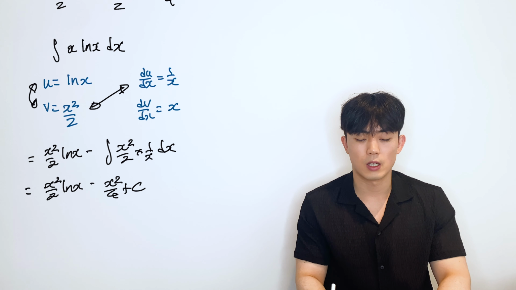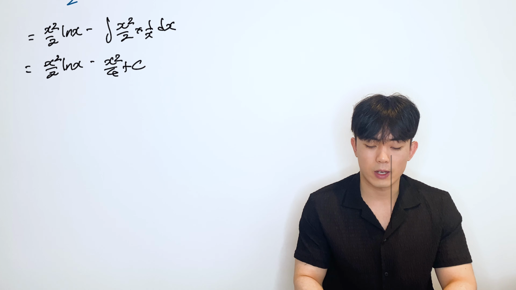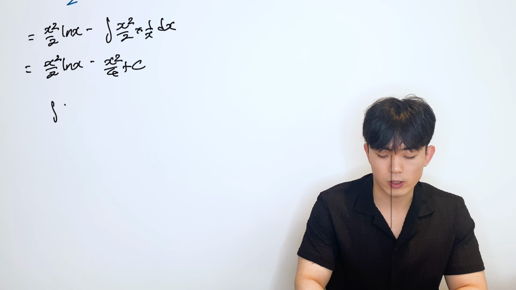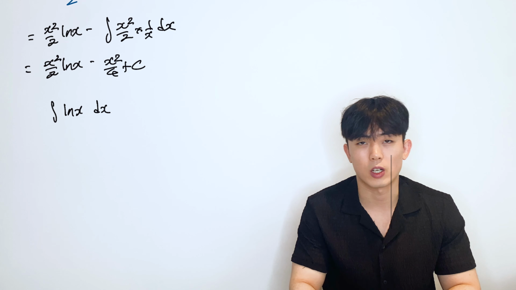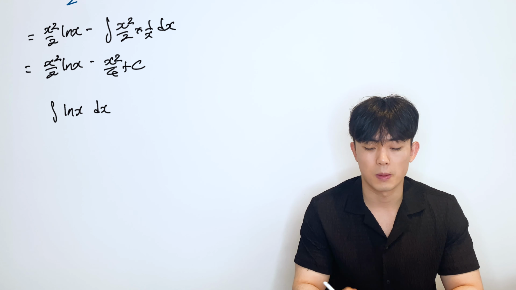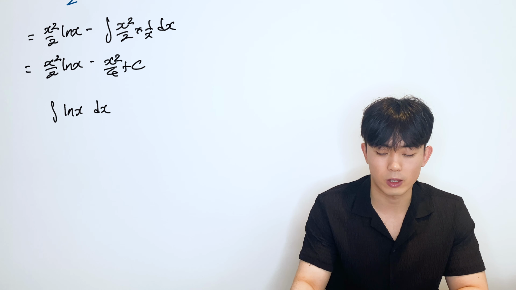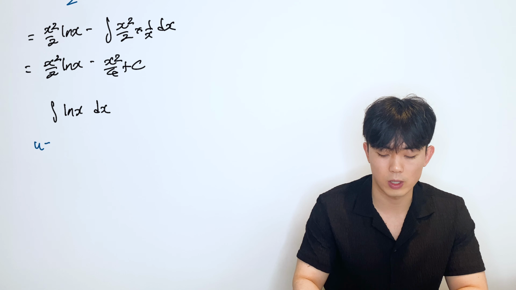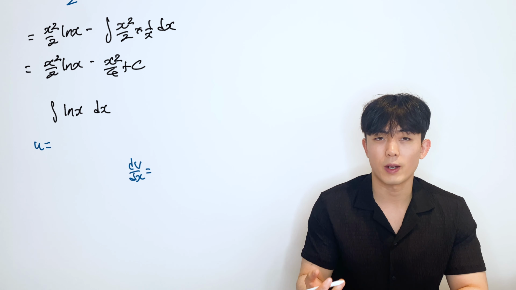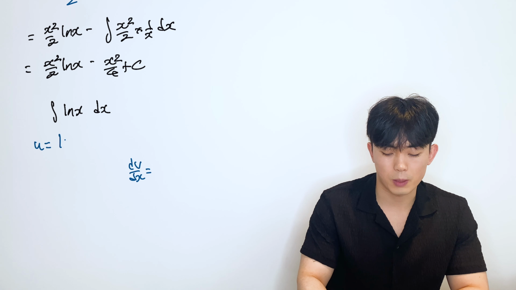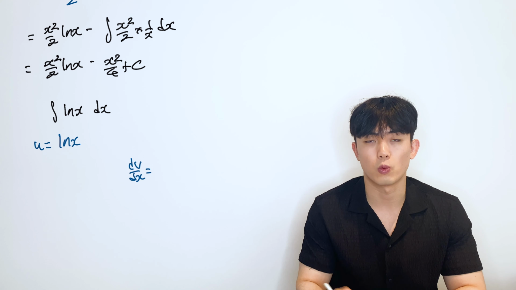Okay. Right, what happens if I was now asked to integrate ln x on its own? As I said before, we can't actually integrate ln x on its own, but this is how you would go about doing it. What we can do is still use integration by parts. So we still have to set u as something and dv by dx as something else. Remember, if it's ln x, u automatically becomes ln x, but we need to say what dv by dx is going to be.